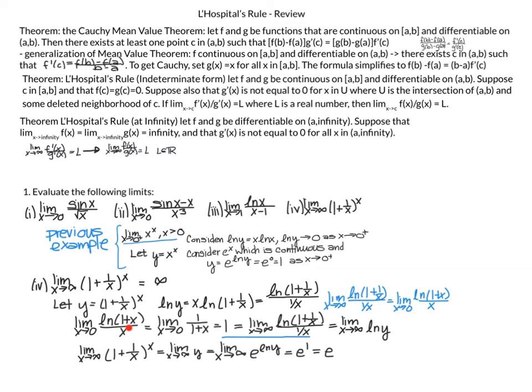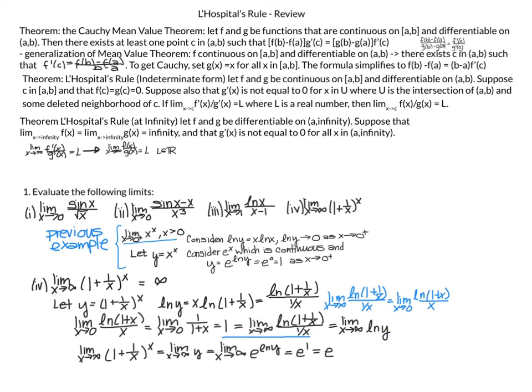So then using L'Hopital's rule, the derivative on the bottom becomes 1. The derivative on the top is 1 over 1 plus x. As x approaches 0, that's equal to 1. And just to remind myself, this is equal to the limit as x approaches infinity of natural log of y.